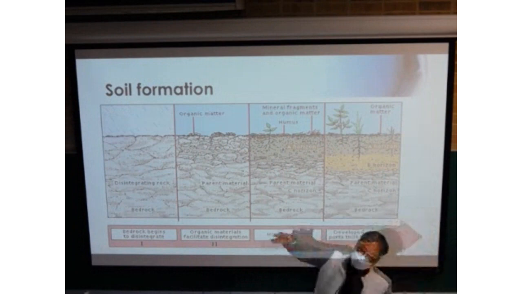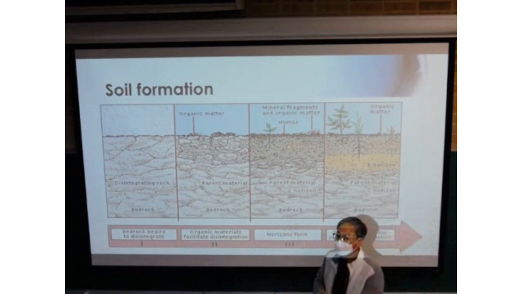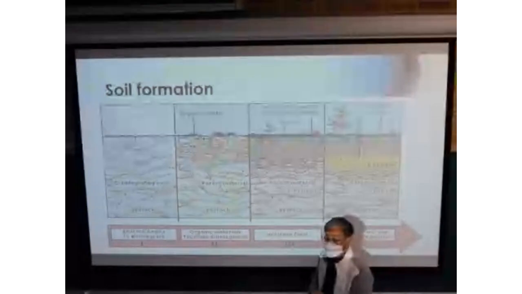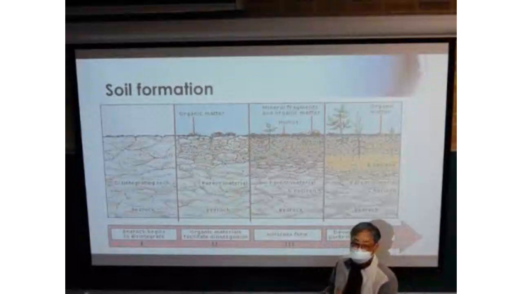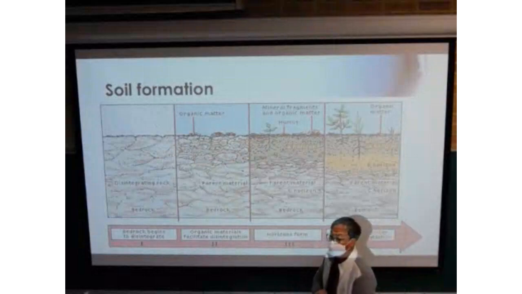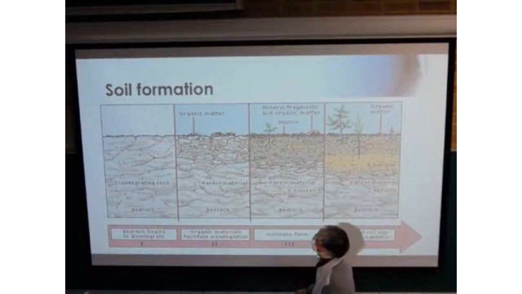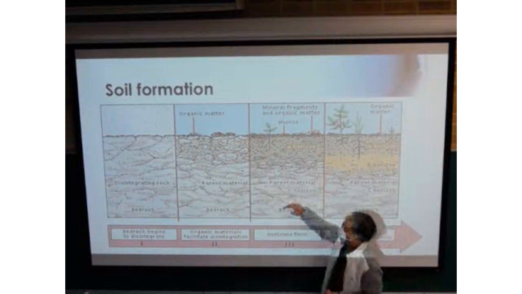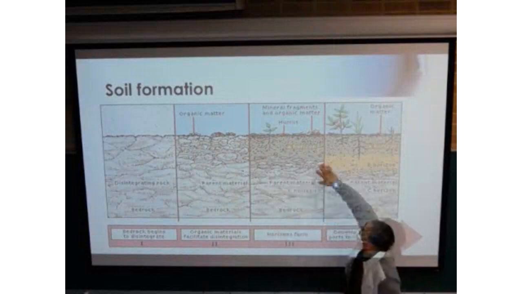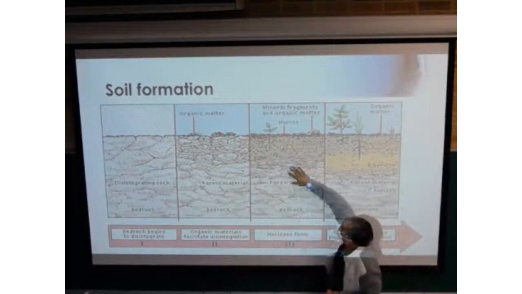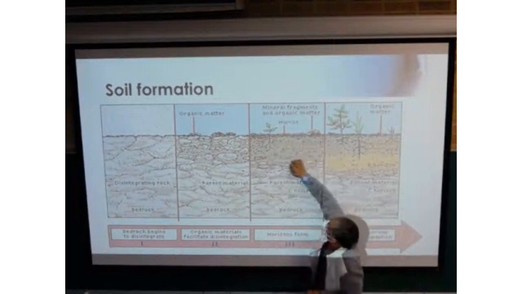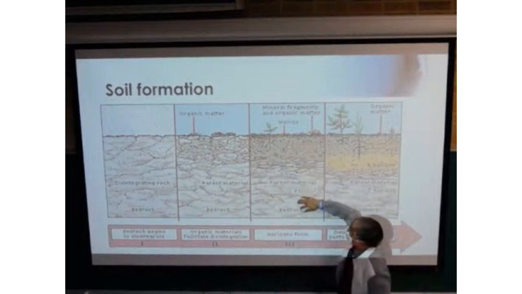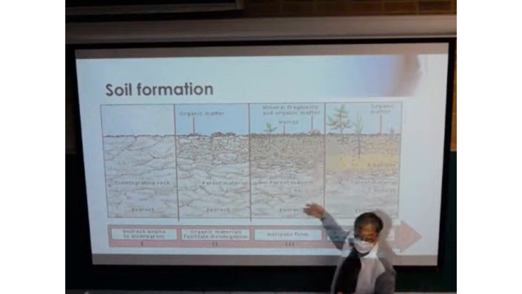And sometimes birds fly and leave waste on the ground. And sometimes wind is going to carry that waste stuff, blow it up, and drop it on the rock area. Okay, which ones can be organic matter? And it keeps breaking down the consolidated rock into broken pieces of rock, and they accumulate organic matter.